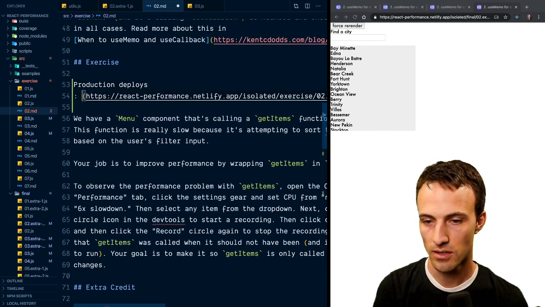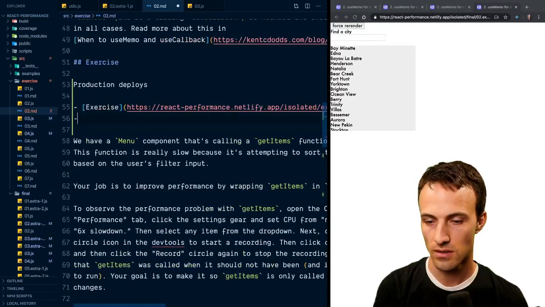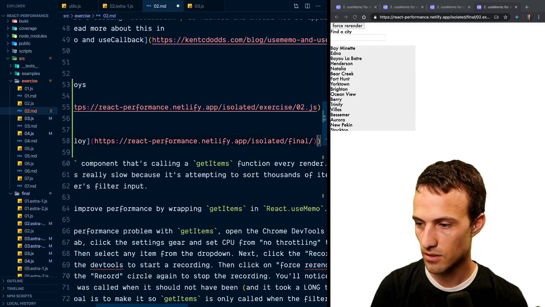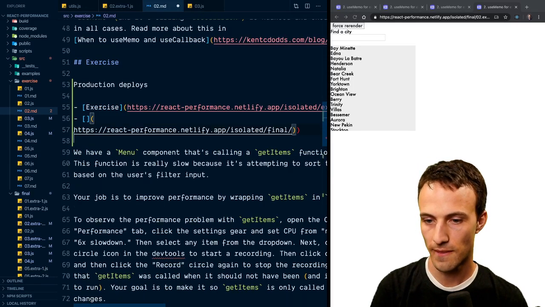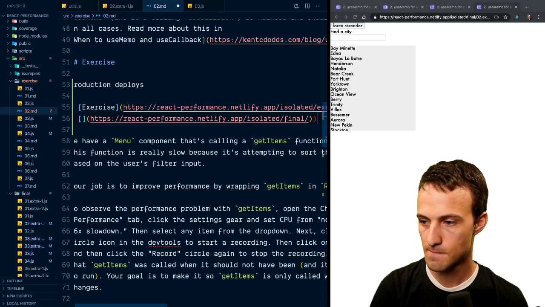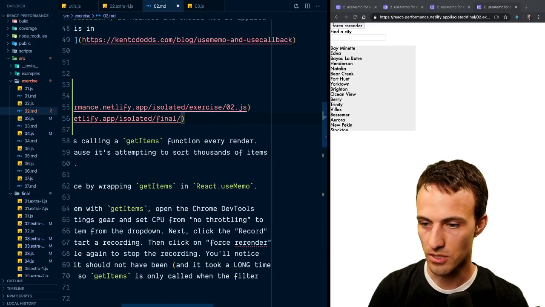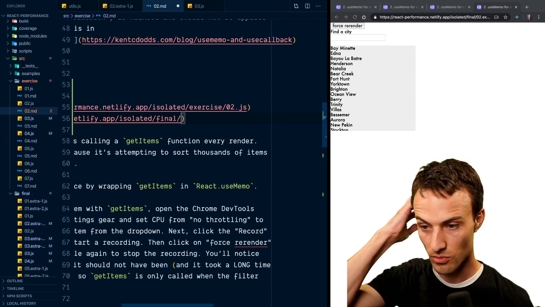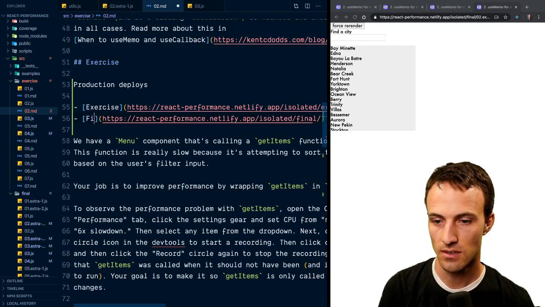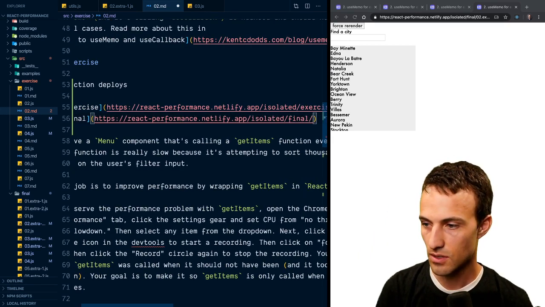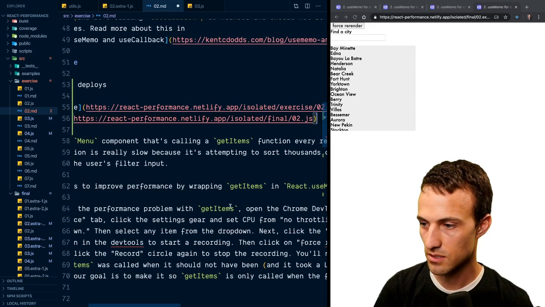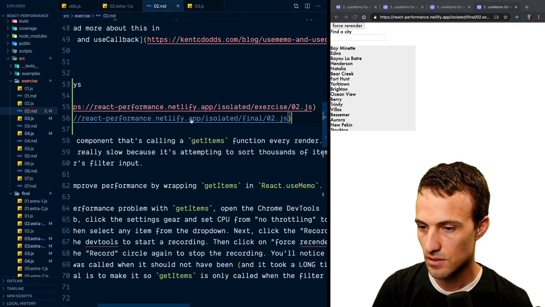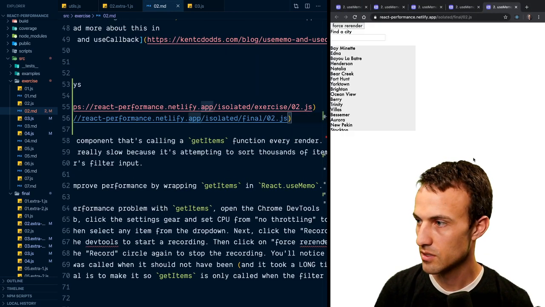This will be exercise and the final. Whoops. I should probably just put this for all of my stuff. So 01.js or 02.js. That works, right? Takes me to the deployed. Good.